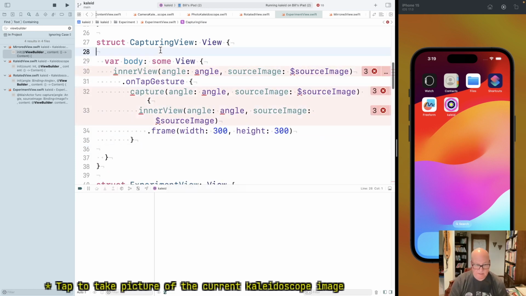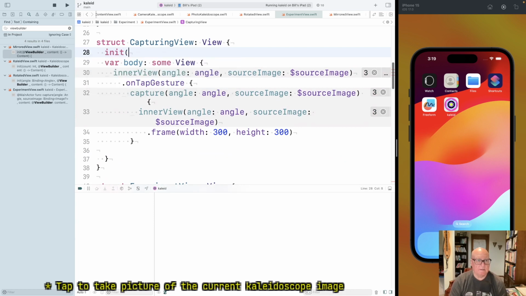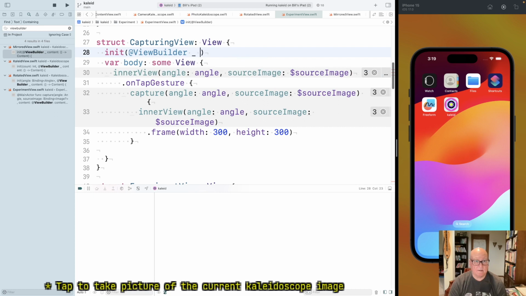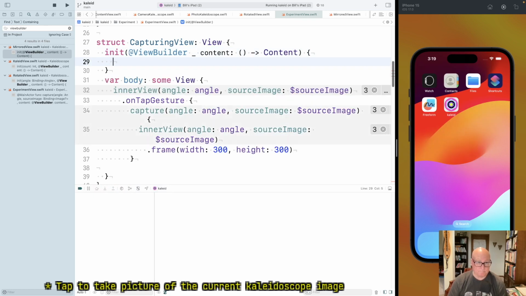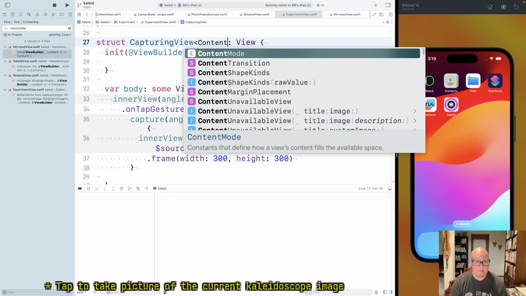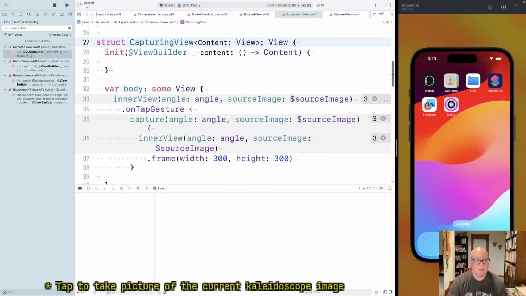Okay, and then the init is going to do the same trick. Content of nothing goes to content. And then his type is dependent on content being of type view and view. Okay.